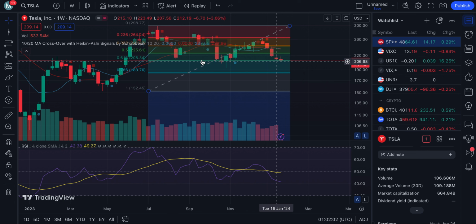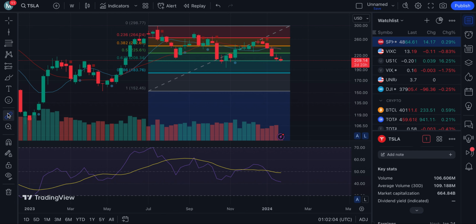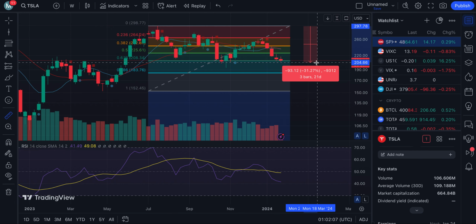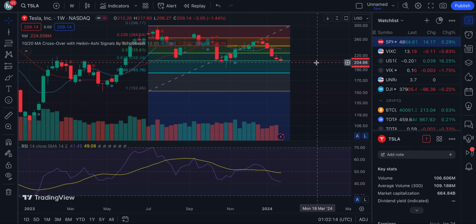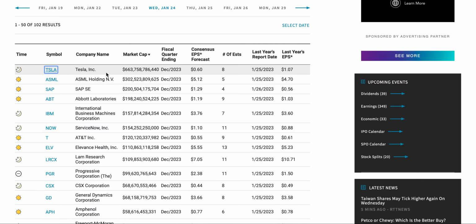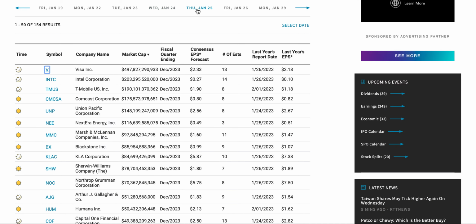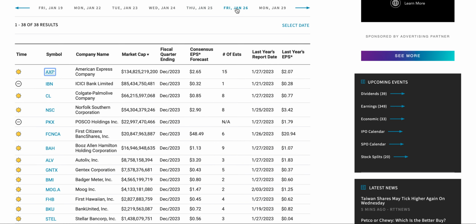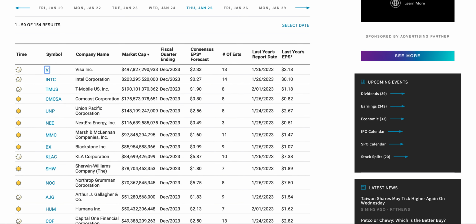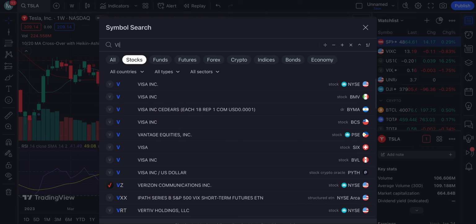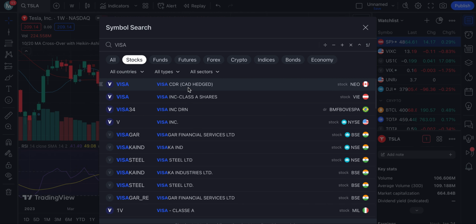Hey, this is not a bad opportunity to buy. I mean, look at this. How high or how far have we fallen? 31%. If you believe in Tesla, you really like their stuff, you use it, they're down 31%. Hey, if Amazon was down 31%, I'd be buying Amazon. So let's move on from Tesla, see if there's any other large caps that we should look at. We have Visa and we have American Express. Let's take a look at Visa quick, and then we'll get into a crypto overlook.